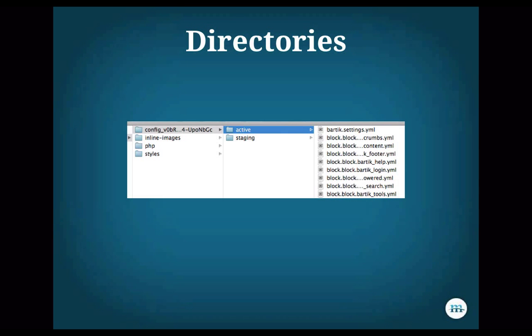All right, let's talk about directories real quick. Where is all this code stored? When you install Drupal 8, if you don't set it up ahead of time in your settings.php file, it will create a configuration directory in the files directory. Then there will be 2 subdirectories below that, active and staging. Active is your active configuration. Every time you change something on your Drupal site, the configuration file that applies to your change gets updated in the file system.